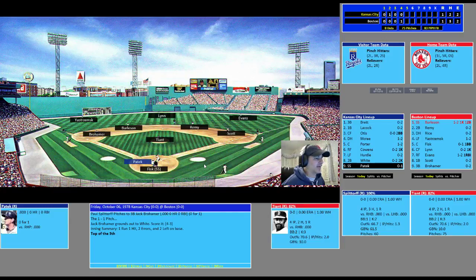Game 3. Red Sox win. They advance to the World Series. Kansas City wins. They advance to the next day. 2 up for the Royals. Patek, Brett, and Lecoq. Freddie Patek 0 for 1. Tiant, 4 innings, 2 hits, 1 run, 2 walks, 3 strikeouts.